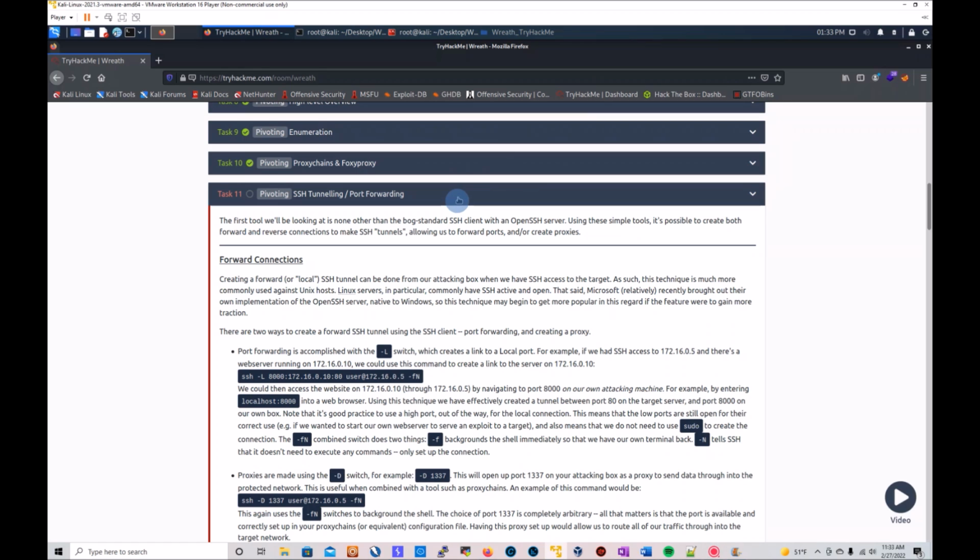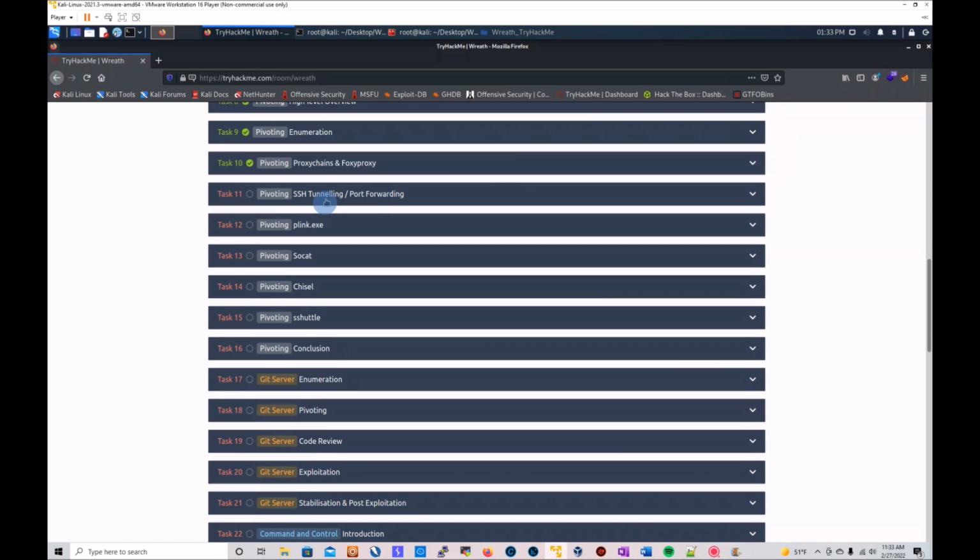We'll be doing tasks 11 all the way down to 21 right here. So we're gonna go through more pivot techniques with SSH tunneling and port forwarding using applications called Plink, Socat, Chisel, Sshuttle, and going over attacking a Git server.